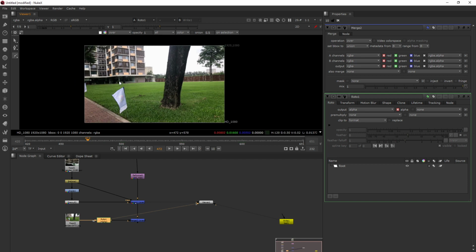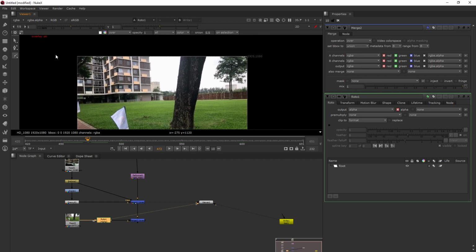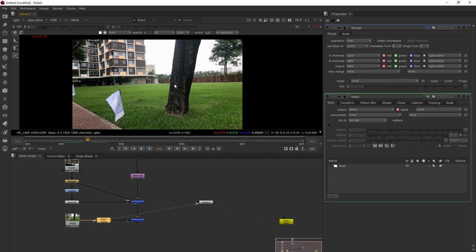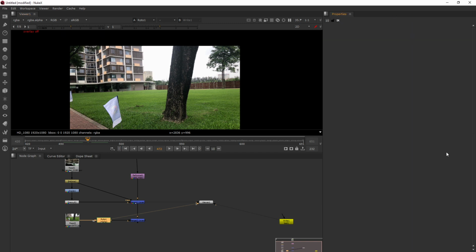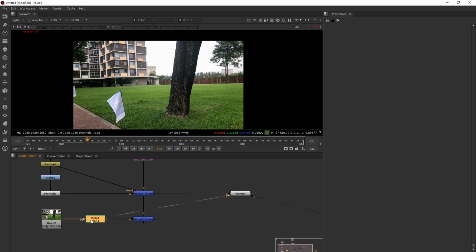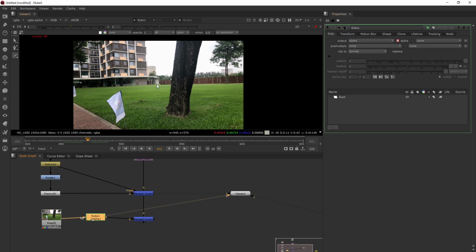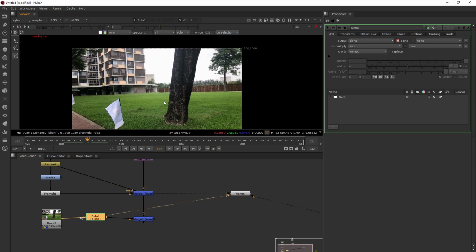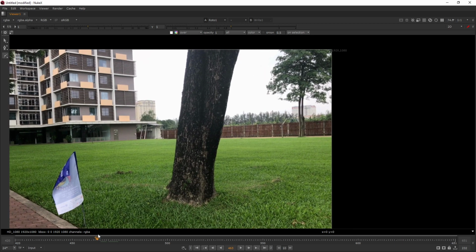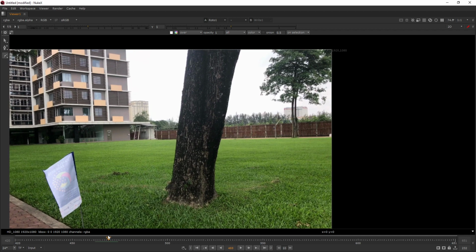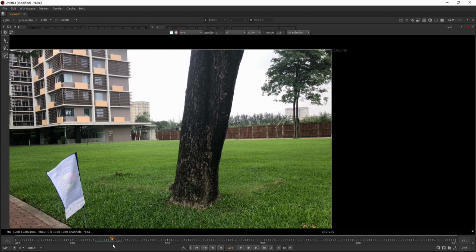Okay, and I'm going to draw my roto, and make sure your overlay is on, which is you press Q. Q turns off all the little gizmos and icons that you see over here. You can clear that out if you don't want to see anything. But if I double click on roto here and I press Q for on, I'm going to draw my first spline here. So let's see here. I think it goes up at frame about 471, 472. Okay, so I'm going to draw my line here.